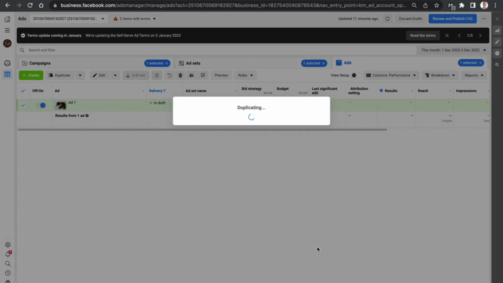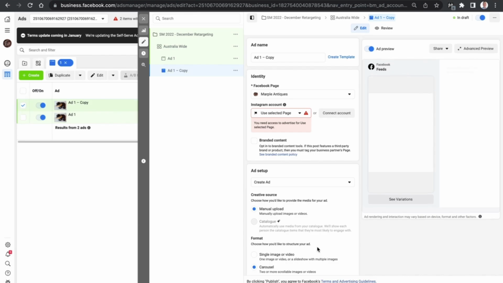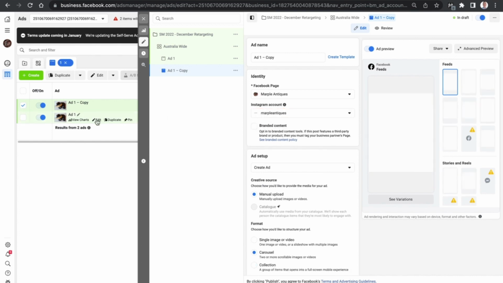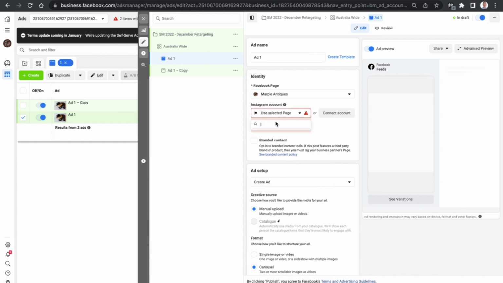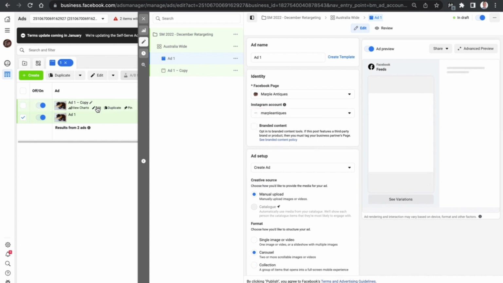version of it. Obviously, when you're in Facebook ads, it can sometimes be hard to see how some of the variations are working when it comes to primary text. So it sometimes makes a bit more sense to divide it up by two and give yourself a bit more of a chance to add that in separately. So you'll see now that I'm coming down, I'm adding in the client's Instagram account that I want to use on that one, and also giving it a bit of a rename.